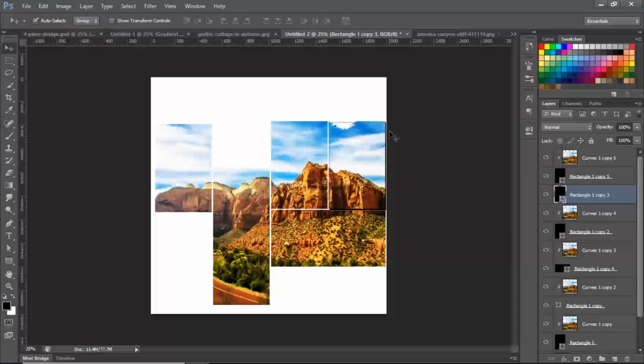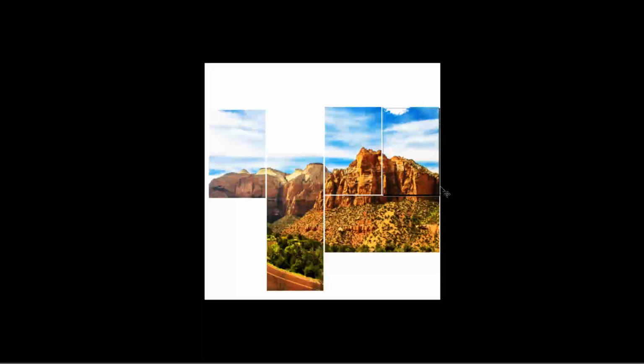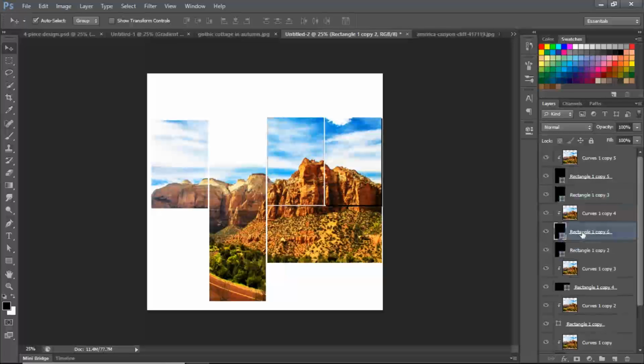So you'll see back there, if you look closely, maybe when I press F, you'll see up back there that there is some sort of black, as if it's behind. And now I'm going to do the same thing for these other layers. So again, this one is Ctrl J, and nudge it down.